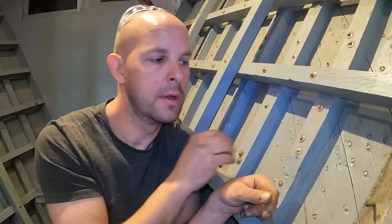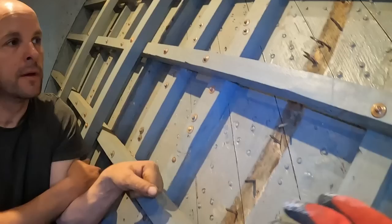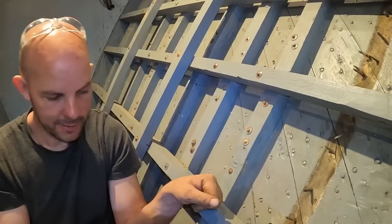So as you can see, the ones that have got the pointy edge were never roved, were they? No. So that's how we know they don't go all the way through. But any ones with a square edge, which we've had a lot of on these frames, do go all the way through and we can punch them out. Yeah. So now I've got the tedious job of cutting all these off, trying to get them nice and flush, so when our new frame comes in, it doesn't interfere.